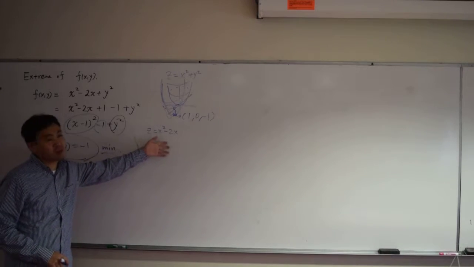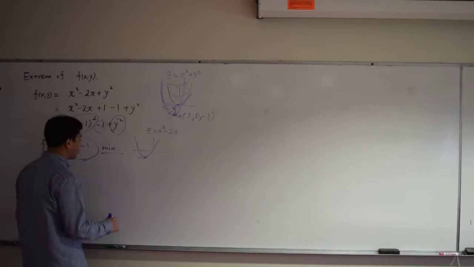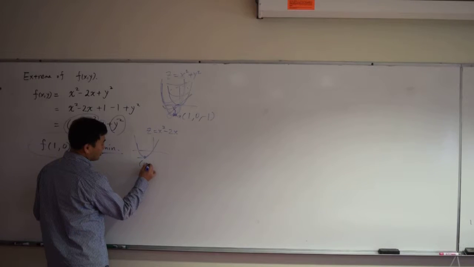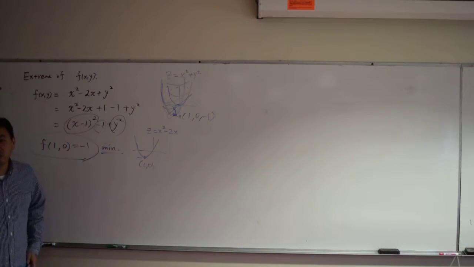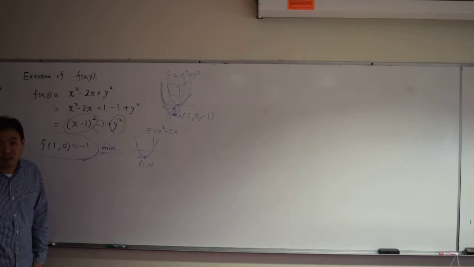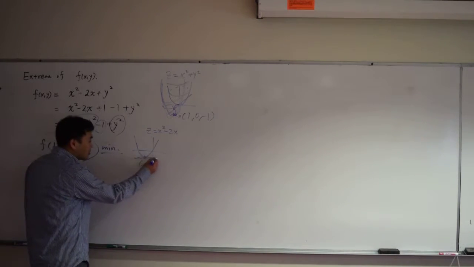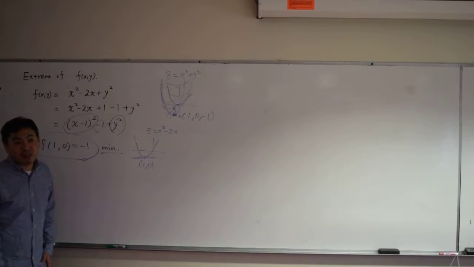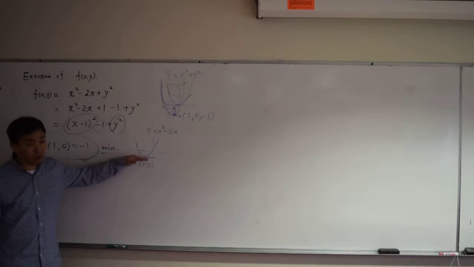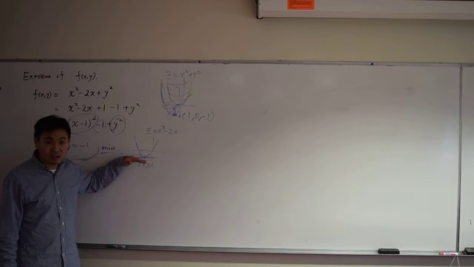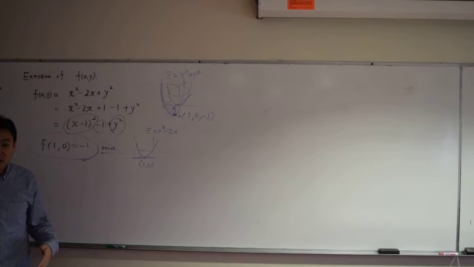Okay, you can calculate 2x minus 2, but if you evaluate at 1, 0, 2x minus 2 evaluated at 1, 0, what is it? 0. But you knew that because the derivative is the slope of the tangent line, right? What's the slope? It is a horizontal slope, doesn't it? Yeah. Right. So it's 0. Okay.